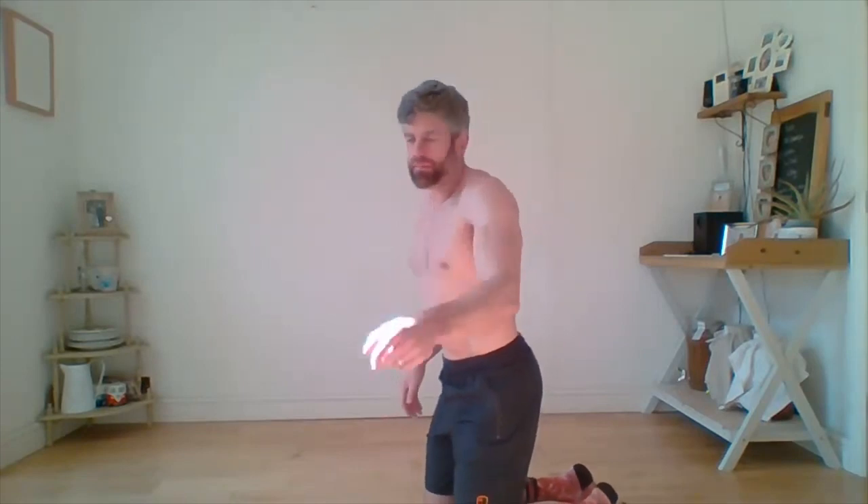Those are the three exercises. Quick drink, then we're going to do three rounds working through each of those in a mini circuit. Let us know in the comments how you're following along. We know what we're doing now, so less talking and explaining — let's get some reps in the bank and get those abs working.